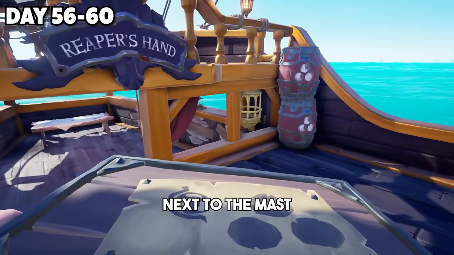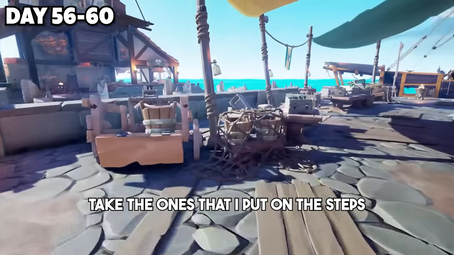Okay, and where do I place these? Next to the mast. That's the best place usually. Take the one that I put on the steps. It's the wood crate.